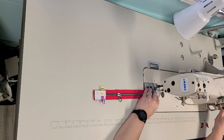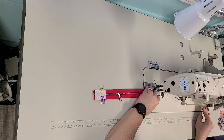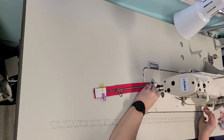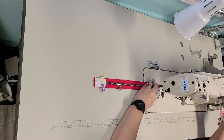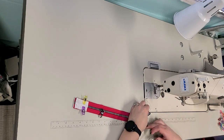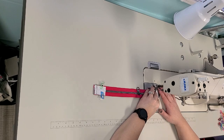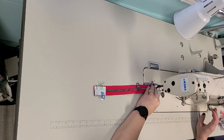I'm going to use a shorter stitch length, so I put it on about 3. I always use a shorter stitch length for the assembly parts, and then a longer stitch length for my top stitching, and I'll use like a 4.5 or 5 depending on materials. I feel like on fabric I like to use like a 4.5 or 4.25 stitch length, but if I was stitching on vinyl, I would use a longer stitch length. So I'm just sewing these tabs on at a 1/2 inch seam allowance.